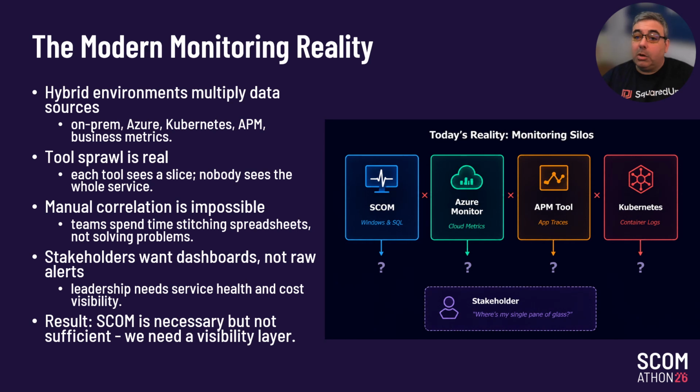Let's start with the world we're all living in. We're dealing with the same reality. More platforms, more tools, more data: Azure, Kubernetes, APM, physics, business metrics. Every tool sees something. No tool sees everything. And leadership doesn't want alerts. They want answers. These are some of the common problems that everyone deals with today.